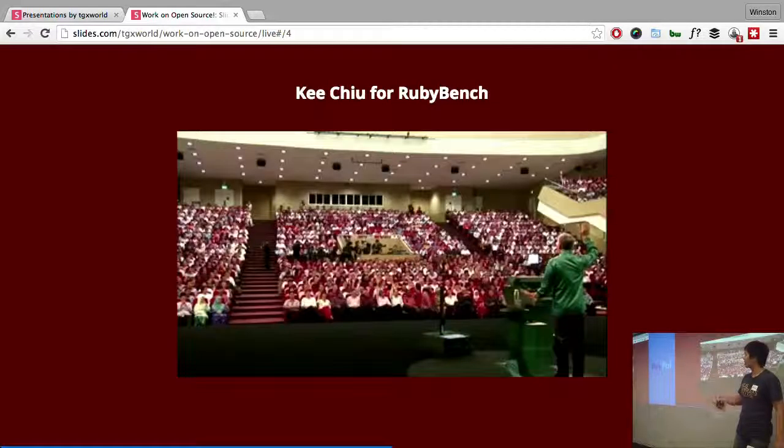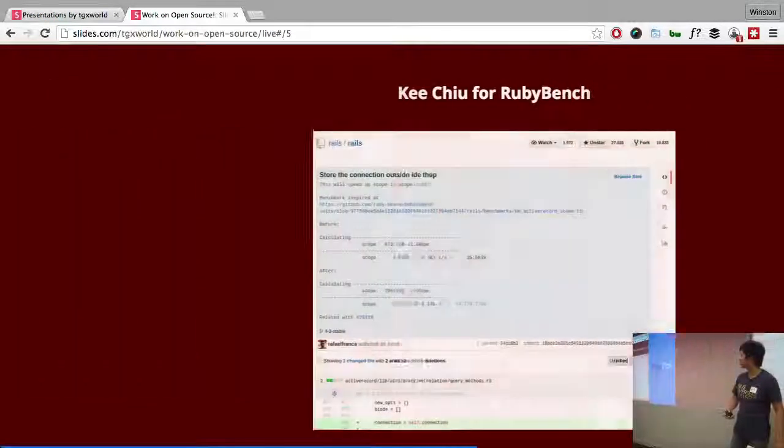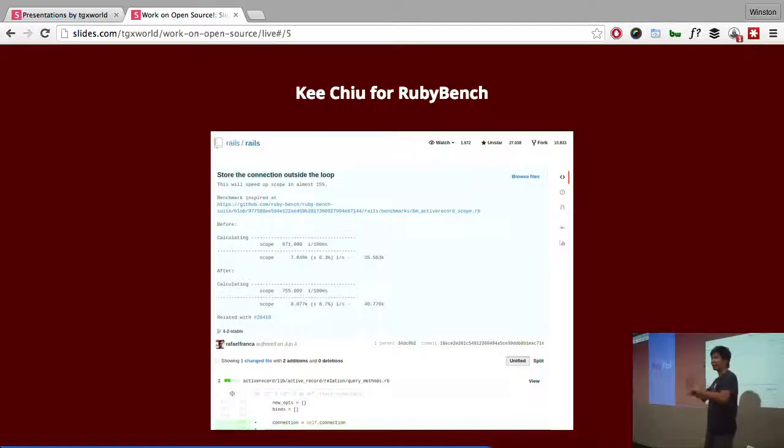I've been working on Ruby Bench for quite a while, and I really don't have time to work on some issues that I really want to work on. So to inspire more people to work on Ruby Bench: in Rails 4.1 onwards, your scopes are slower, about 1.5 times slower in 4.1 and three times slower in 4.2. I was able to identify these regressions because Ruby Bench helped me to do so. So I'm trying to inspire more people to help me with Ruby Bench. We reported this, and one of the core team members in Rails worked on it, and now scopes are 15% faster, but still a lot slower than what they were in 4.0.